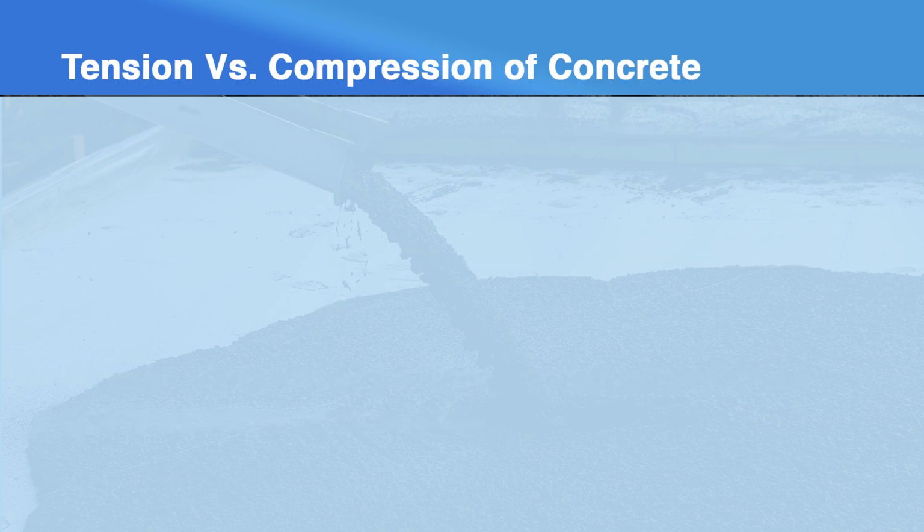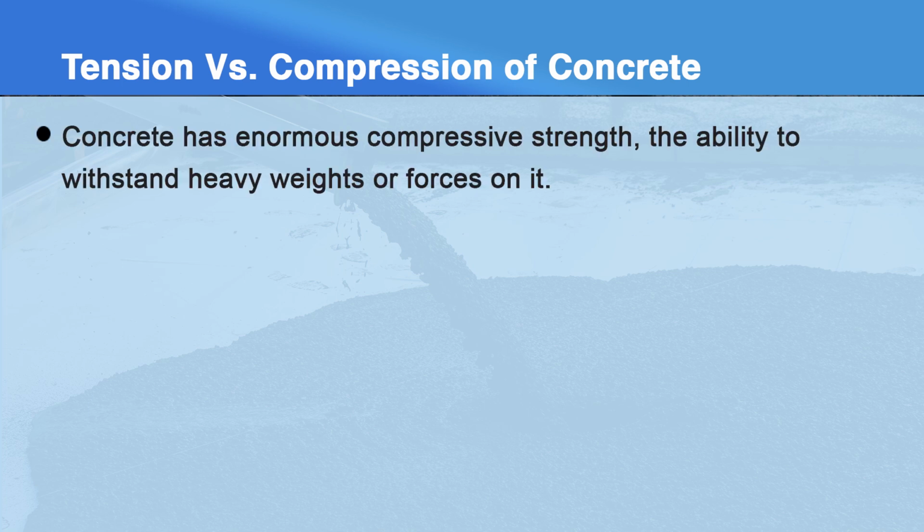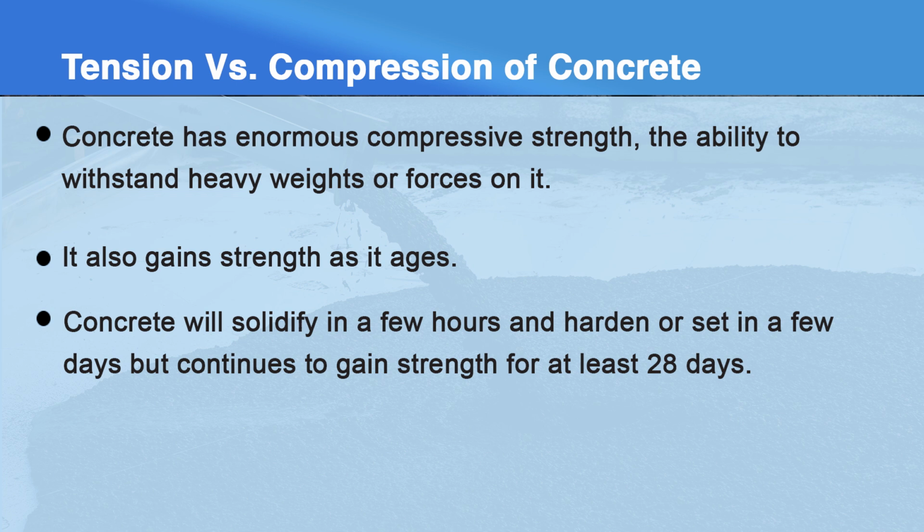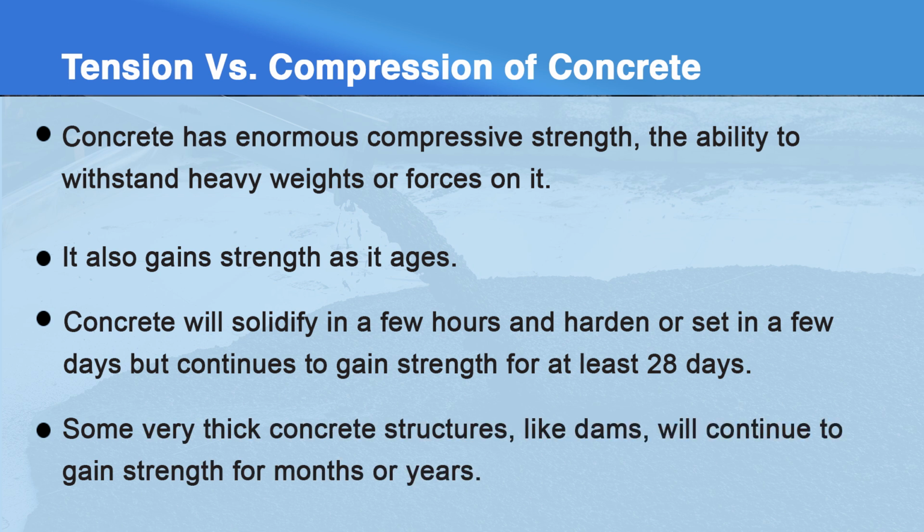The tensile and compressive strength of concrete. Concrete has enormous compressive strength, that is, the ability to withstand heavy weights or forces on it. It also gains strength with age. The concrete will solidify in a few hours and harden or set in a few days' time, but it continues to gain strength for at least 28 days. Some very thick concrete structures like dams continue to gain strength for months or years.